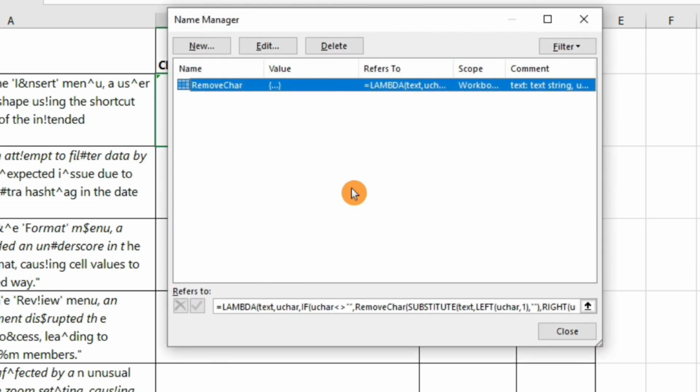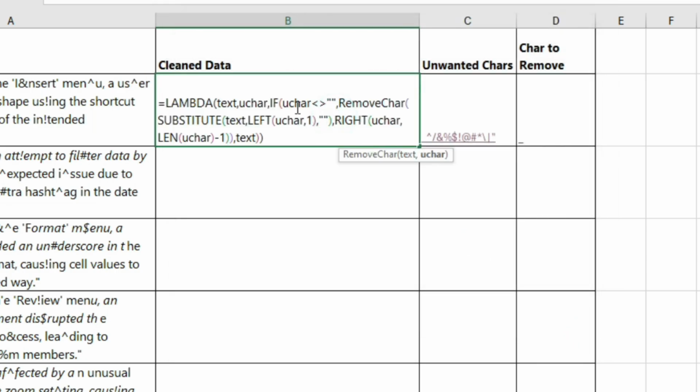Click OK here. You can see our custom lambda function has been created and it is named removechar. Also you will notice, the name in the name manager should be the same name which we have used within the lambda function. Only then will our lambda function work.